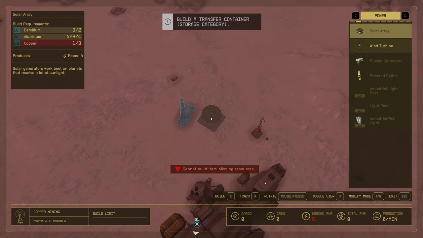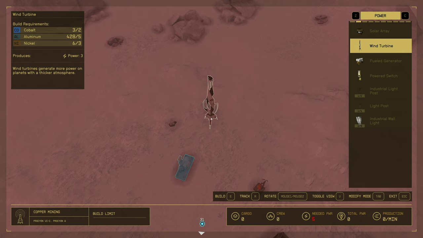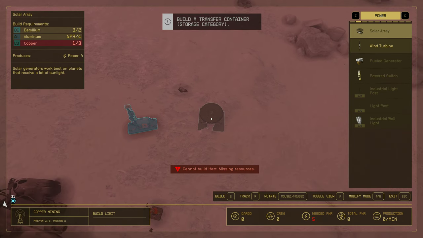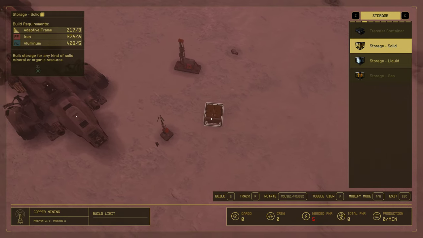On this particular planet, solar is more powerful than wind, but I don't have enough materials to build either one, so I need to go find two copper nodes to build power to get copper. But I do have the stuff to build the storage, so I can go ahead and do that.